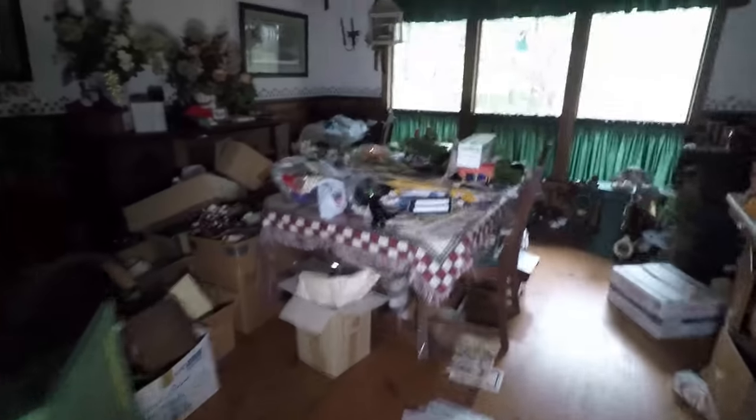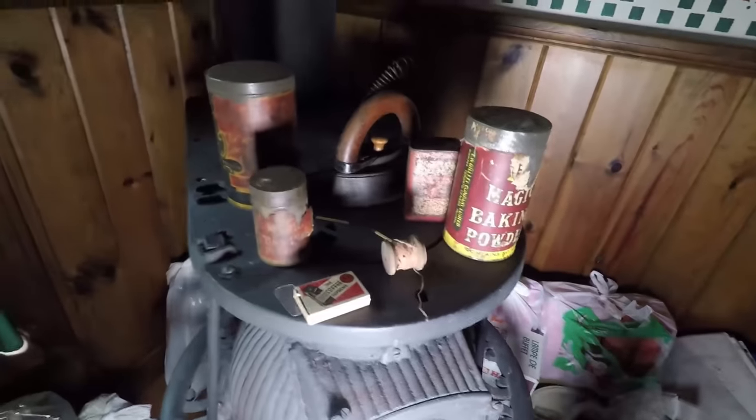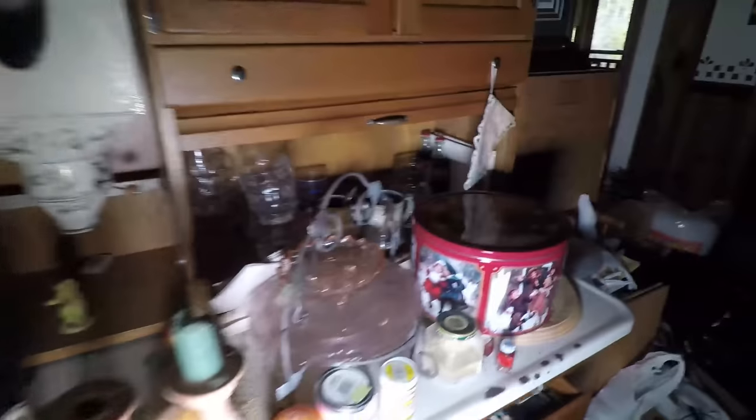All right. Here's the dining room area. Again, picked through. A lot of stuff has been strewn about. This was really nice when we first came here. There was a lot of stuff up on top of there, which is no longer up there. And I really don't think that this is family coming in and picking through things. I think that this is vandals doing this kind of stuff. I don't think that a family would leave a house like this. This right here, we can thank RiddimRyder. RiddimRyder set this up for a picture, and he never tore it down. Right here. China.